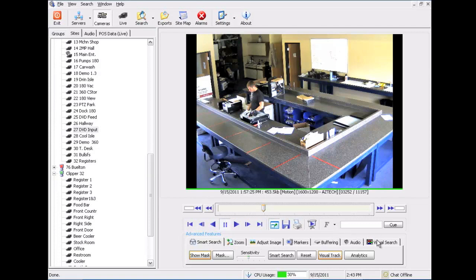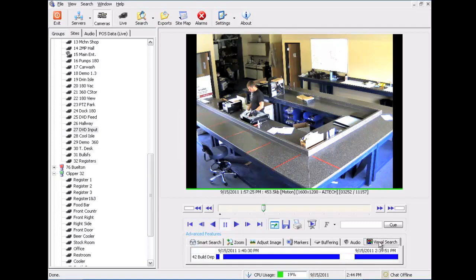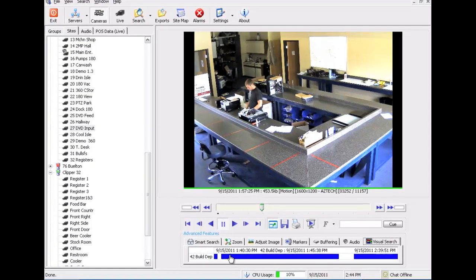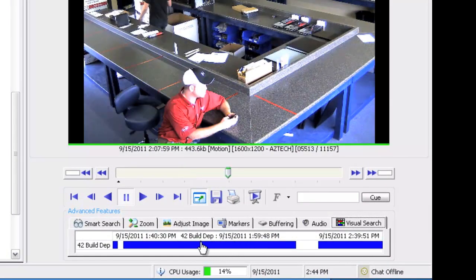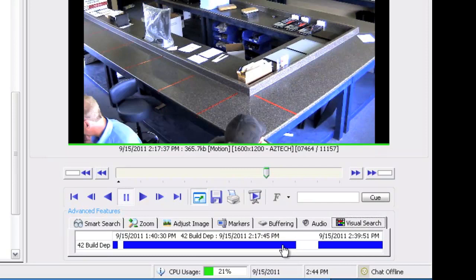There is one other feature that's on here, and that's actually the visual search. So I'll go ahead and click this button, and this is going to bring up the same thing that we've got on our server software. In this case, where we've got motion-based recording. As I slide it back and forth here, you'll notice that the time moves along wherever I move. Anywhere that I click in this region, it's going to go ahead and bring up that video.